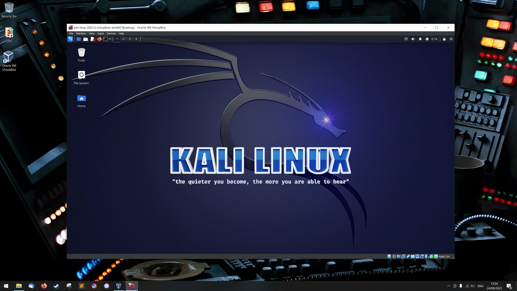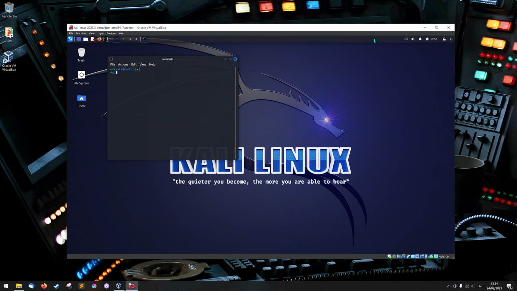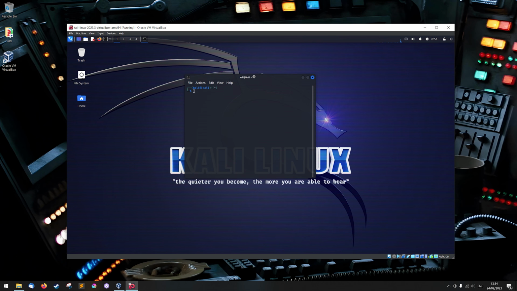So now that we've got it installed and ready to go, we need to change the password, because this is connected to the internet, and being people that obviously want to be good at cybersecurity and ethical hacking, we don't want to be hacked ourselves. So what we'll do now is change the password. We will use the command line, or the terminal, as it is commonly known, to do this. You see this icon up here which says Terminal Emulator? Just click that. And this is our terminal.